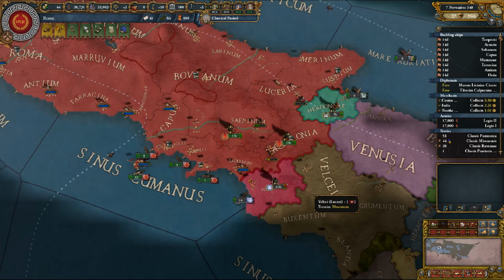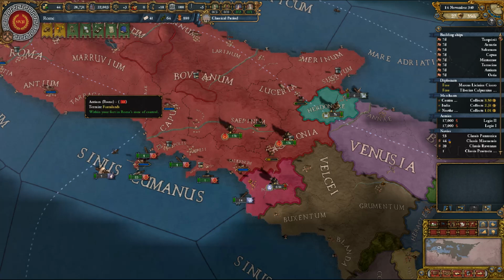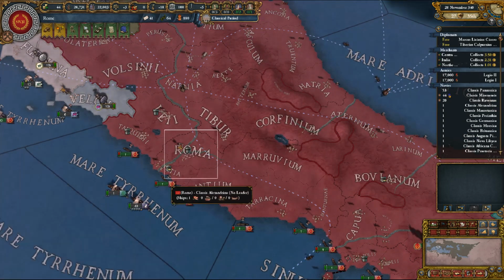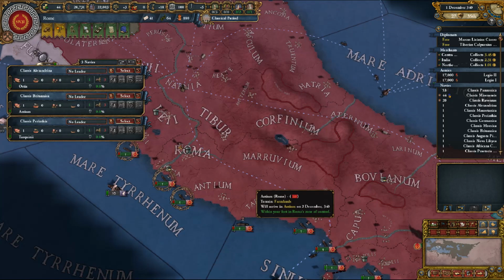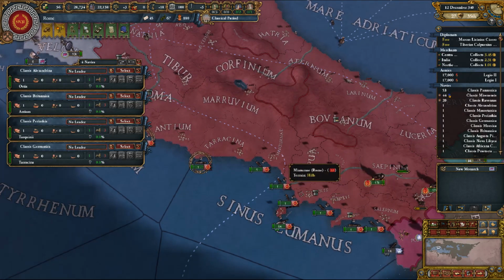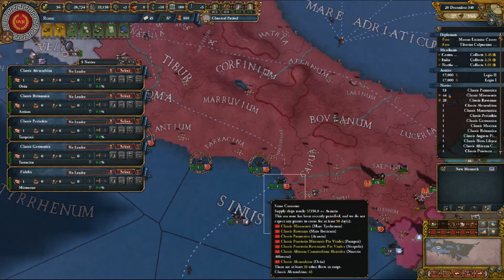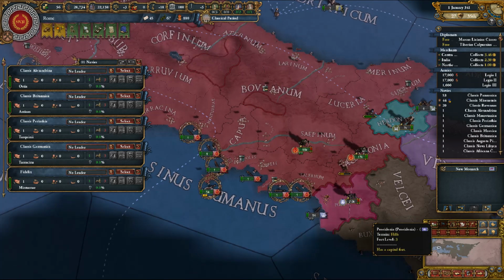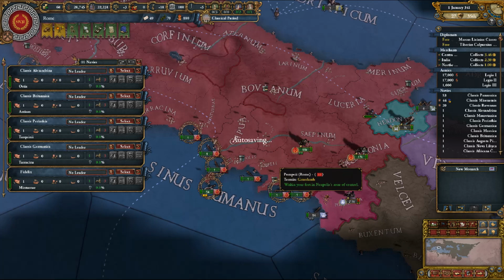Now, for those of you that aren't particularly aware, Paradox released the new 1.27 patch, I think it's the Poland patch. It's just been dubbed. Basically, what's happened is because of all the new internet laws and privacy laws and that sort of stuff.